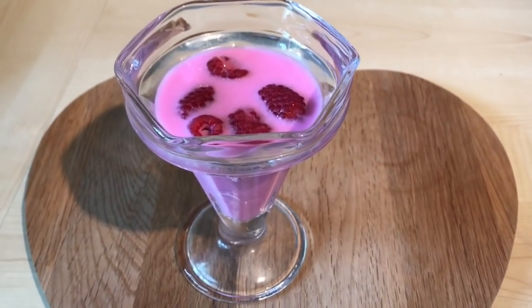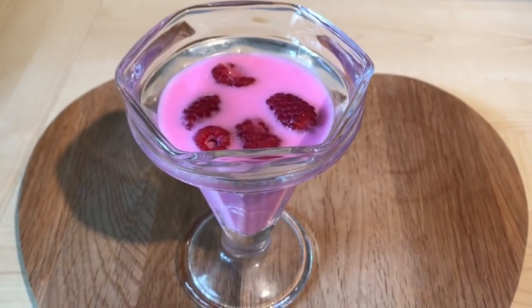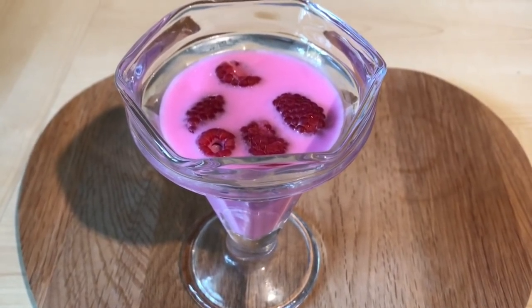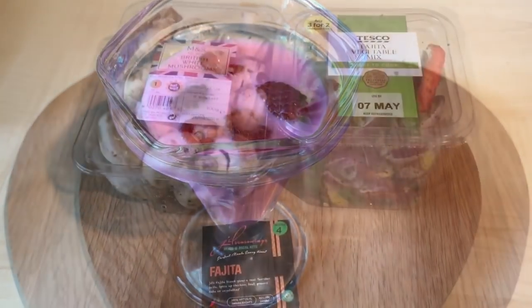So it's 11:30 and I'm a little bit peckish, but I don't want anything too big because I'm going to have lunch soon. So I'm just going to have one of the half a sin raspberry yogurt jellies that I made earlier in the week. This has just got a sugar-free raspberry jelly, some fat-free Greek natural yogurt, and then a few raspberries. So this will be half a sin.